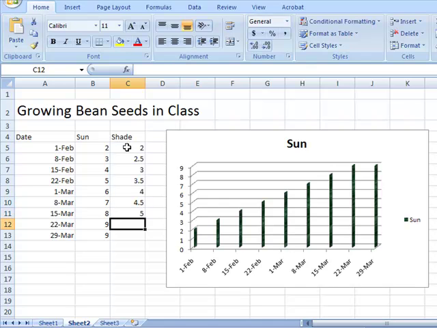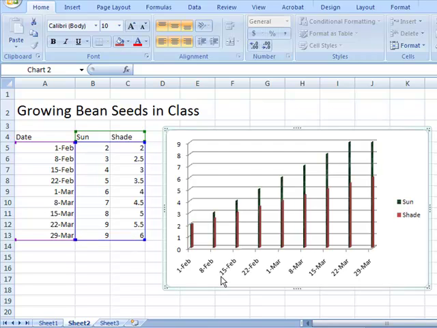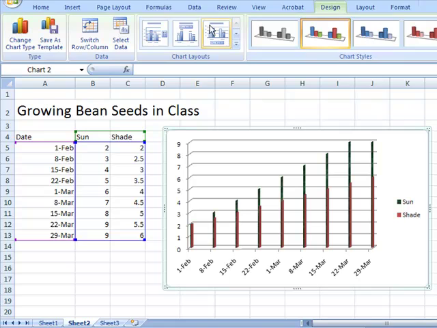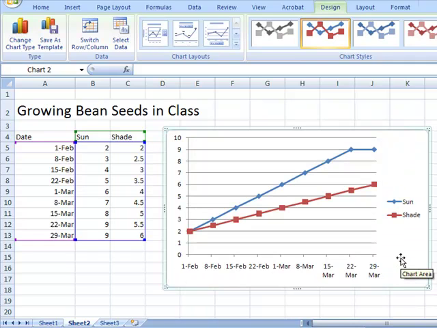Whip to the bottom here. And then when I highlight all of those areas, here's an example. All I have to do now is just drag the data across for our graph, and now we have the two lines. It's a little hard to see, so I'm going to change that from a bar graph to a line graph. So I'm going to go to change the chart type, and I'm going to choose a line graph with the point showing. Now the first time you see it, it's going to look a little ugly, but you get the idea. It's very easy now to compare the sets of data.